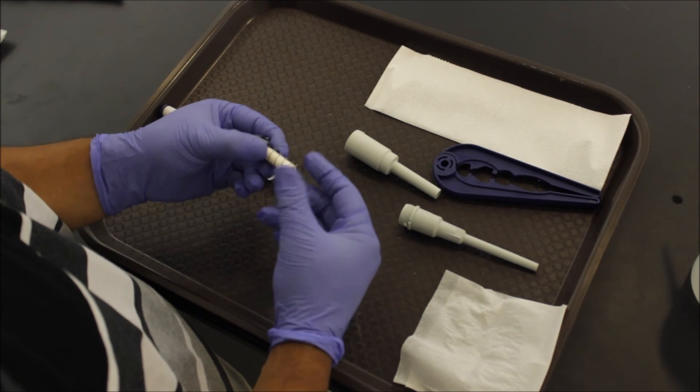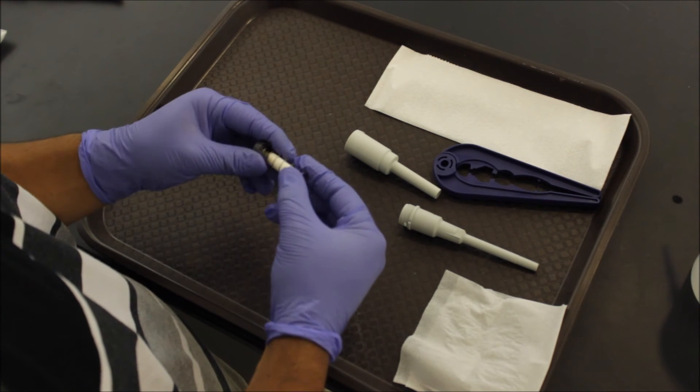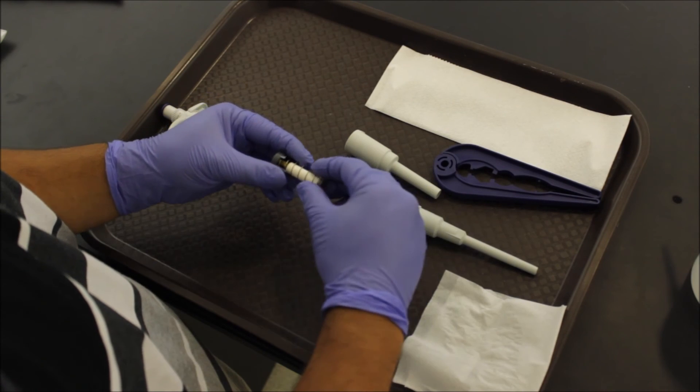Now we're going to look at the spring assembly and same thing. Look for damage, corrosion, or some gunk. If there's anything there that you can wipe off with ethanol and a chem wipe, do so now.